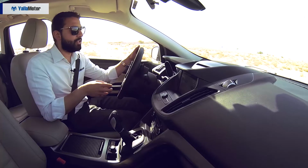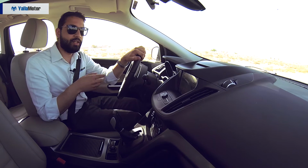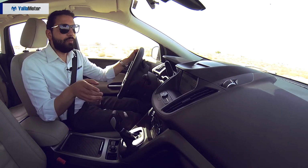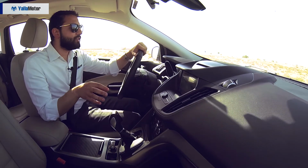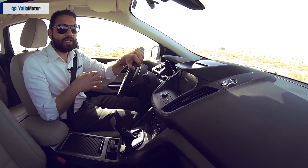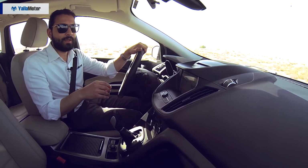Driven sedately or at constant highway speeds, the Escape will deliver 12.1 kilometers for every liter of gasoline, but will begin to shimmy should you find yourself caught amongst heavy winds. Although potent and packing a fair punch, the heavy steering and paddle shifts are, at least in my opinion, absolutely unnecessary on a vehicle in this class.